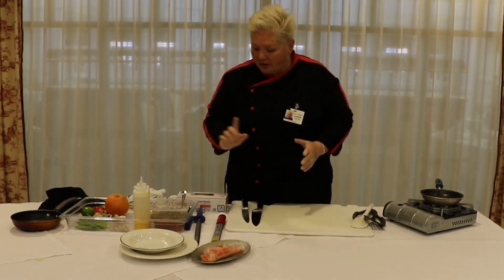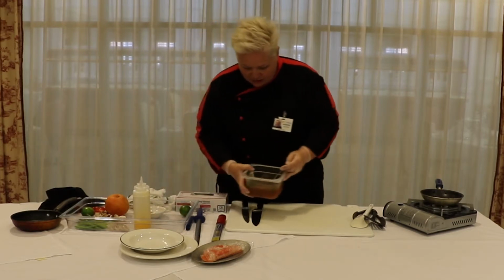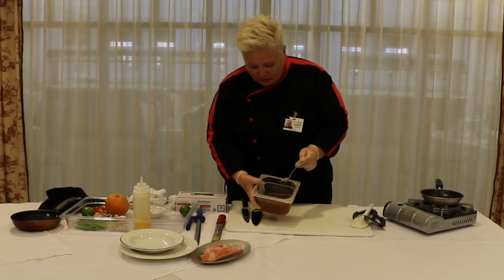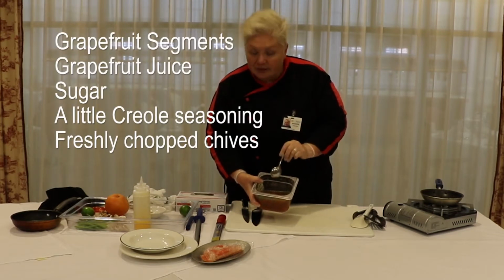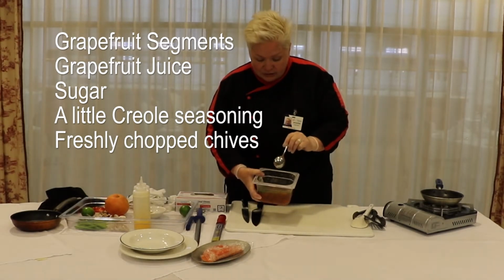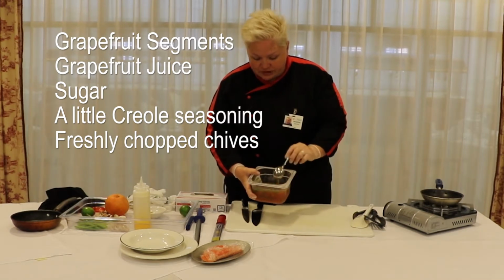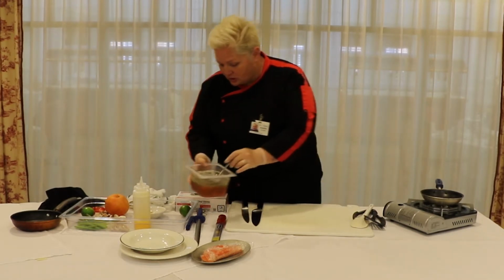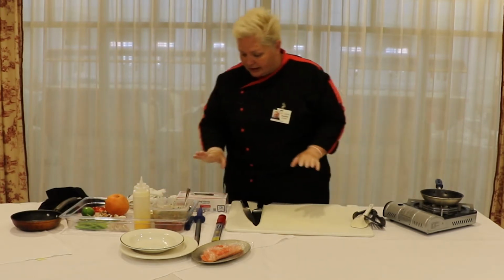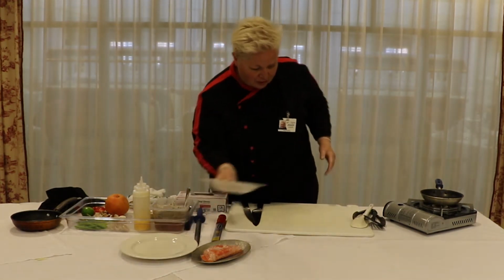To go quickly over what I did for the grapefruit marmalade, this is the grapefruit marmalade here. It really is grapefruit segments, grapefruit juice, sugar, and a little bit of Creole seasoning and some freshly chopped chives, and that's it. And really nice on seafood, pork, anything like that. So to get that, first up, I'm going to show you how I segmented.